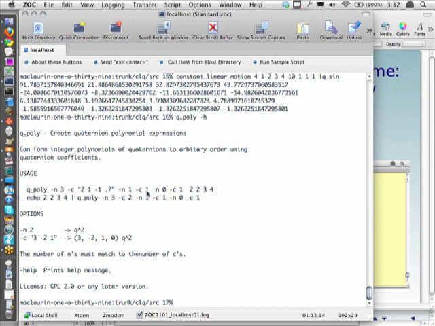Okay, so basically you can now create a polynomial, a quaternion polynomial, and have it generate a bunch of quaternions, and then make an animation out of that. And once you can animate the polynomials, you can animate anything.